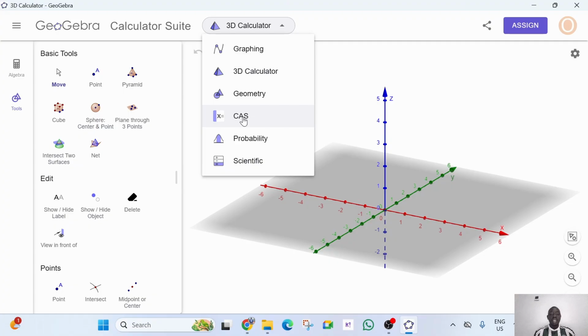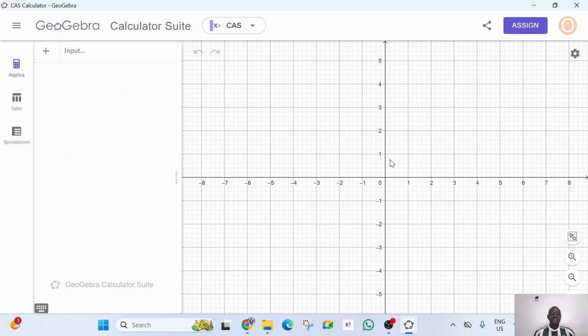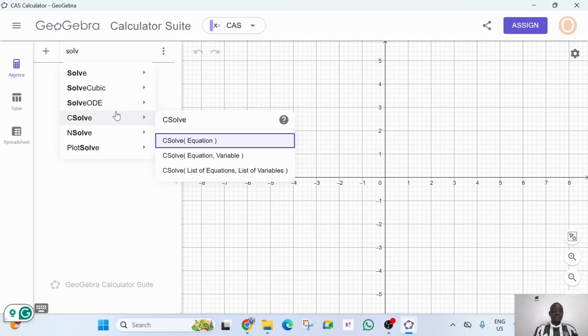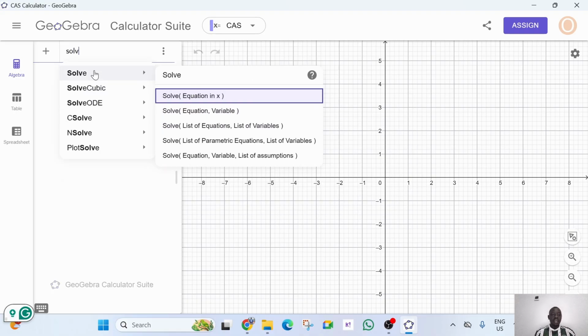We have CAS. This is the computer algebra system. In this function, you are able to do mathematical calculations, let me say solving of mathematical problems, algebraic problems. You can solve equations, differential equations, do integration, generally calculus in this area. For example, if I want to solve a simple algebraic equation, I can just type here, solve, you see, they come here.